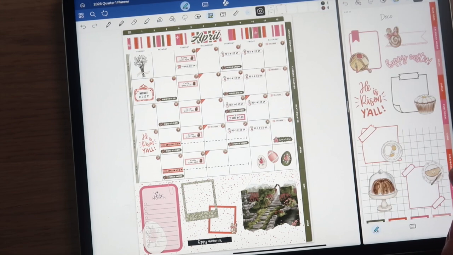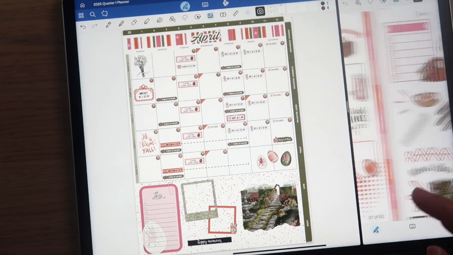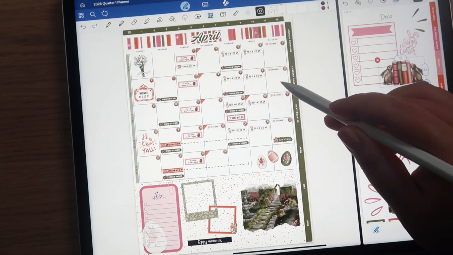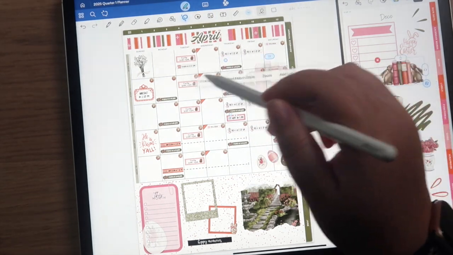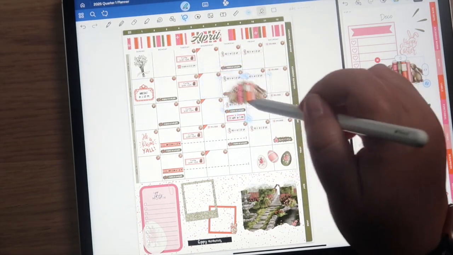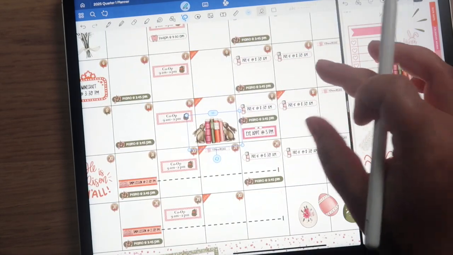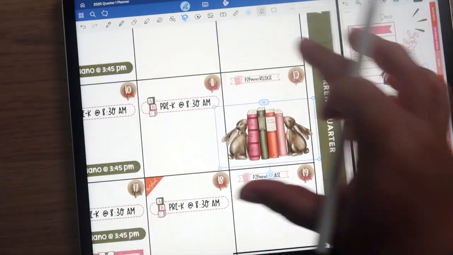I try not to make it look too busy, but it's really hard when there's so much cute deco. I just want to use all of it. Oh, you know what? I have to pull this one over because it's so cute. And that's not gonna work again. Let's see, paste. I'm just trying to figure out where I want to put that. Maybe just up here.